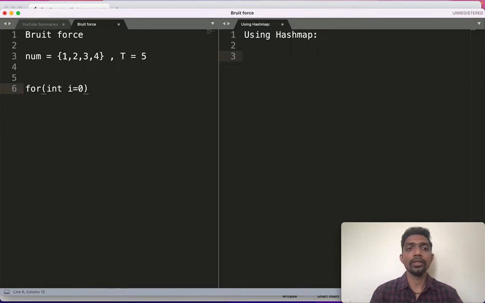So the first index of the array is 0, and we'll find out the length of this array, which is equal to dot length.